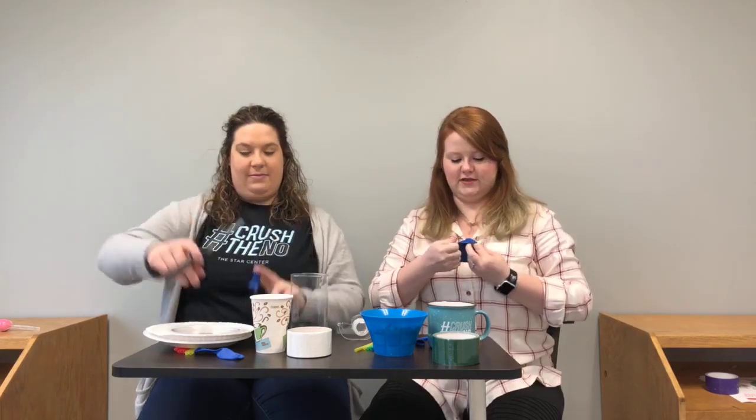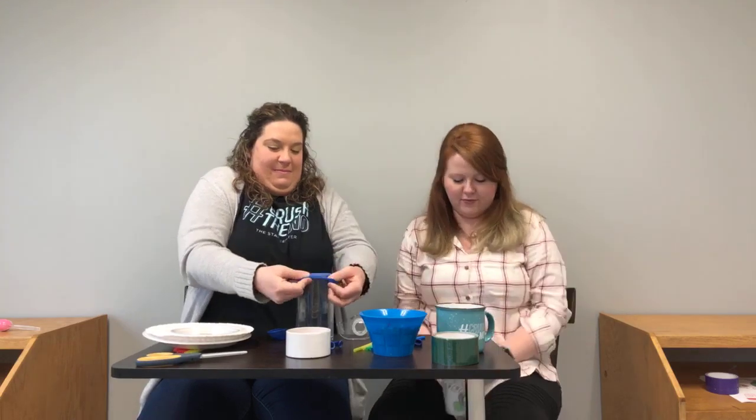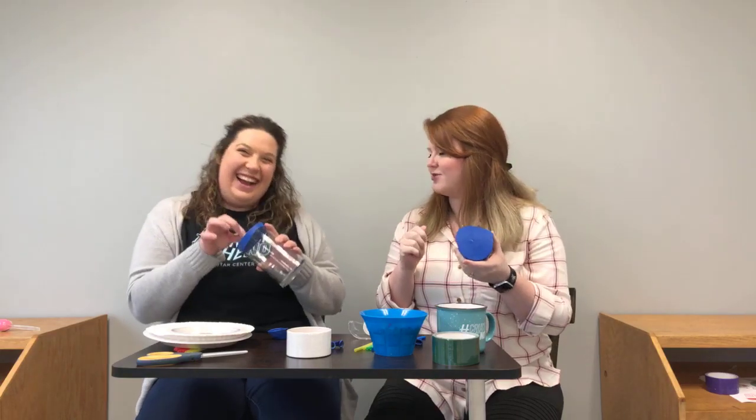We have tested all of these at one point. Stretch it out, because some of us need extra help. And then all you have to do is stretch it over the top. You might have to do it one at a time, because that is my life. Potentially, if you cut it in the wrong spot, too high or too low, it won't sit properly. I promise I had done this before. Our paper cup has sort of changed shape a little bit to accommodate the balloon. Look at you with your little drum. All you do is pinch it, and now you have a cup drum.